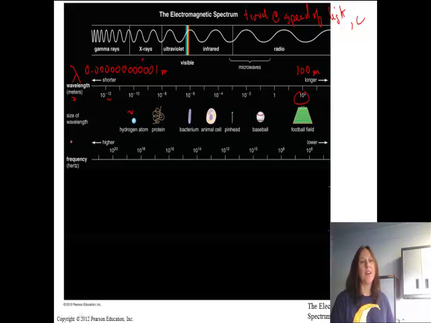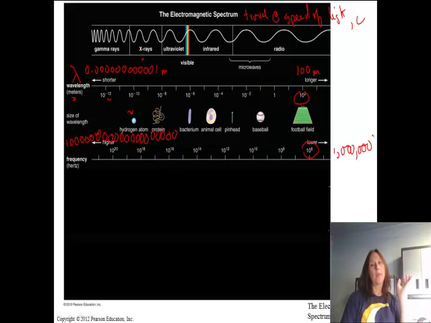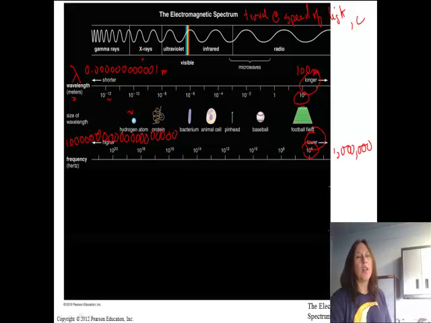10 to the 20th. Wow, that's a 1 with 20 zeros. It's that many cycles in 1 second. You're like, dude. And then over here, when we had the longest wavelength, we actually have the lowest frequency. It doesn't sound low, 10 to the 6th is 1 million, but it is. According to the distance of about 100 meters traveling at the speed of light, you get 1 million cycles past a goalpost, which is a lot less than that other. So in general, longer wavelengths have lower frequencies, and over here, shorter wavelengths have higher frequencies.